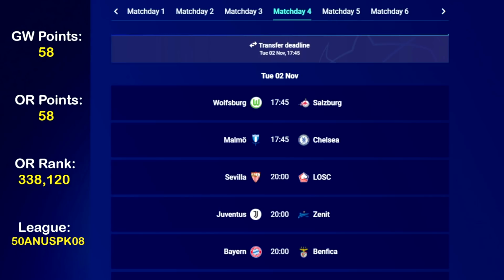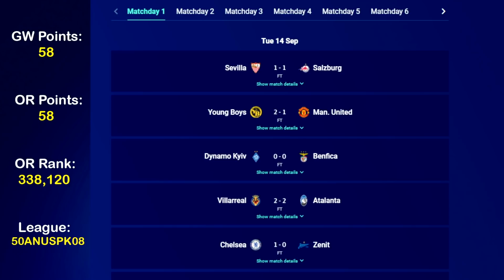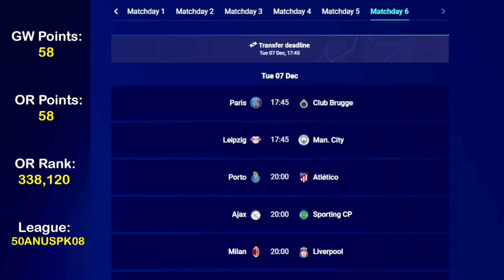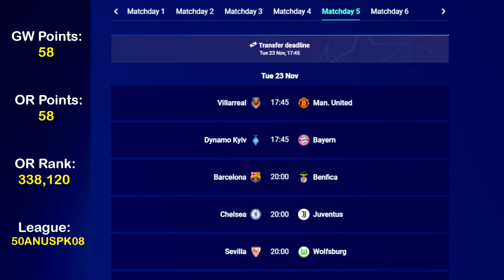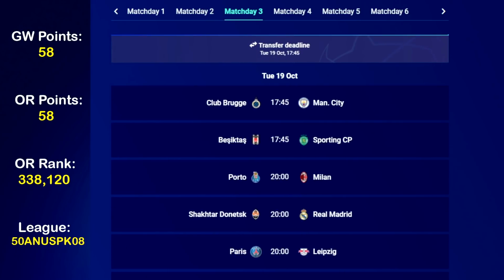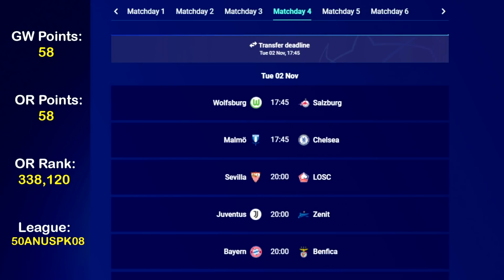One of the key things to highlight is the fixtures and how they work in the Champions League group stages. So every year, Matchday 1 is going to have the same fixtures as Matchday 6, just reversed. And then the same goes for Matchday 2. It's pretty much the same as Matchday 5, once again, just reversed. And in Matchdays 3 and 4, we have the same fixture consecutively. And all of this, I think, is very important when it comes to the chip strategy.